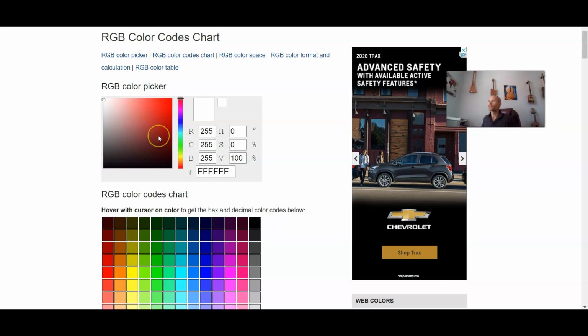So here is one such color code chart, and you can do a search for RGB color code charts and you'll find many different applications. So here right now we have R, G, and B each set to 255, and you can see that the color that we get is right now white.